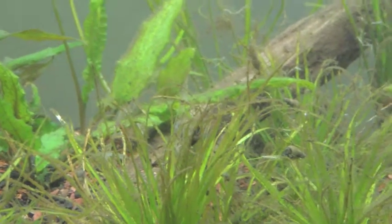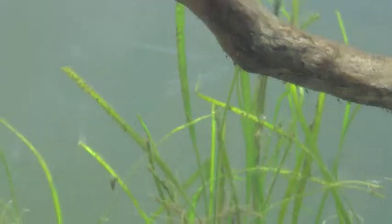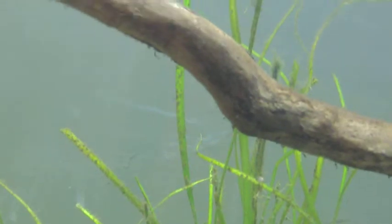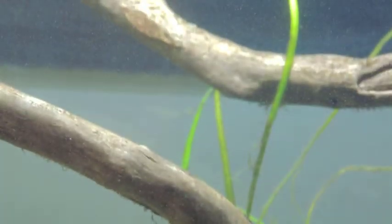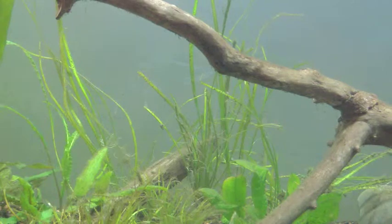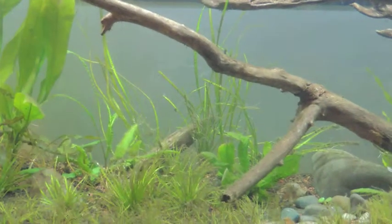The narrow leaf Vallisneria was in bad shape when I planted it — it was in a tank I had neglected. There's a lot of residue and algae on the leaves, but once established this plant grows really well. It's called eelgrass and it'll probably grow to the top of the tank, though the leaves remain very narrow. It'll give a very good effect — the eelgrass waves in the direction of the water current and will spread across the back part of the tank. I actually wanted that effect in this section.